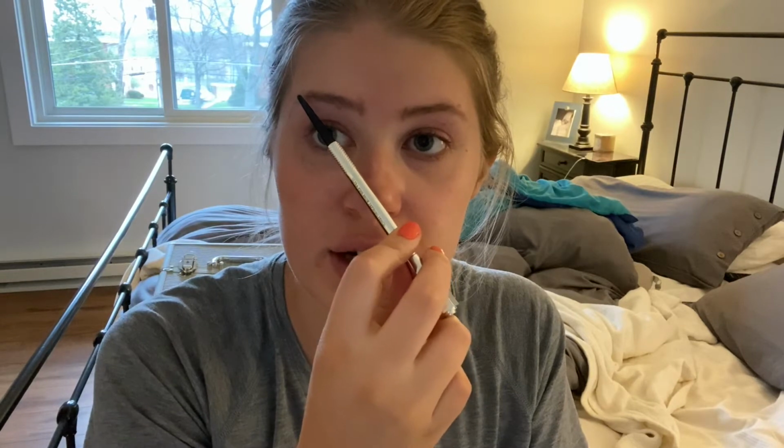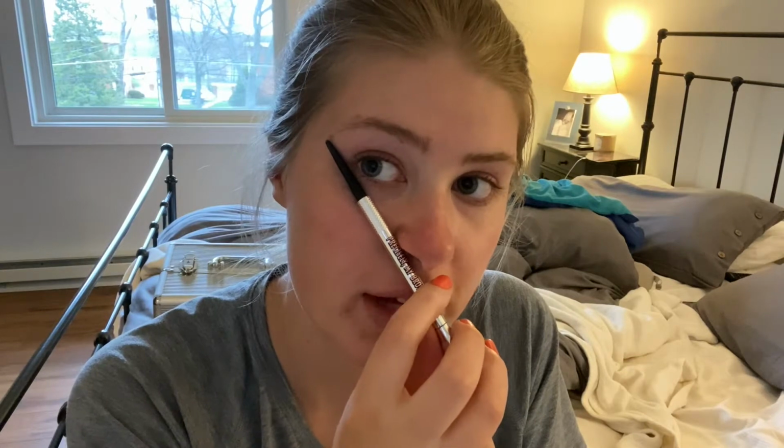Don't mind the mess, but all I did is I went ahead and marked my brows, so I'm going to show you how. You take your pencil, and you go to where your nostril divots are, and you go straight up through the corner of your eye. You're gonna mark a line right there. That's where your eyebrow should begin. The next point is you take it from the center of your nose, run it through the center of your eye, and that is approximately where your arch should go. And the last point is you take your pencil right at the corner, matched up with the outer corner of your eye, and that is where the third mark should go.